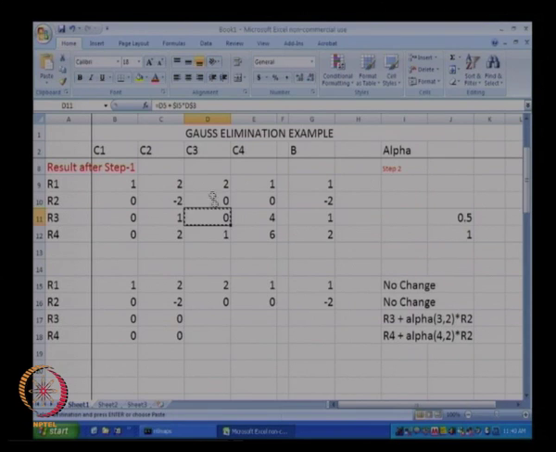So, I will just go to the row 3 over here, I will do control C and control V, copy and paste. Again this number is not going to be correct. So, I will go ahead and check what that number is once again. Okay. I will check this by doing F2. Okay. So, we needed row 3 plus alpha 3 comma 2 multiplied by row 2.